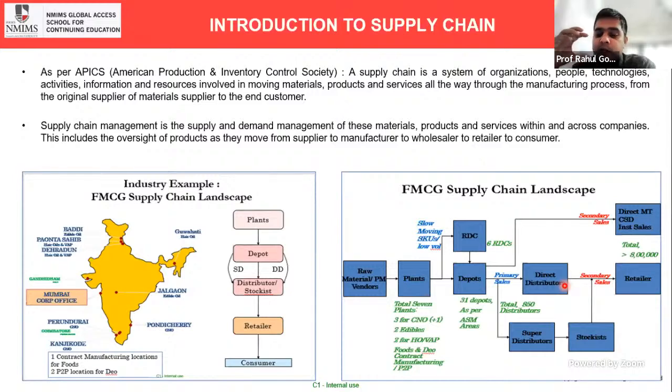There could be a delay in dispatch from the distributor to the retailer. It could also be that while we say a consumer is consuming one unit on average per month, nobody knows the averages. Today it could be 8, tomorrow it could be 12. So there is variability from various aspects of the supply chain. It can come from the consumption itself, from the source itself, and from various other disruptions in the supply chain.